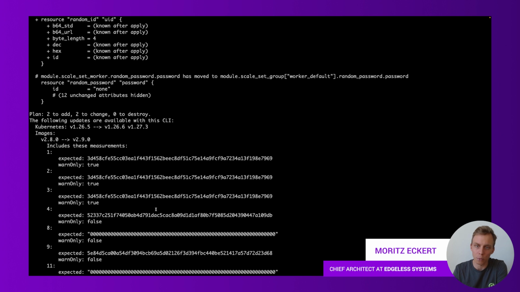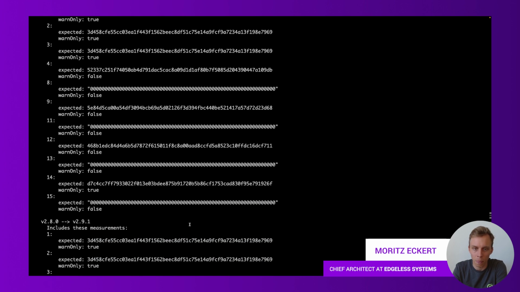That will also upgrade the measurements that represent that image. And of course, I can then verify what these measurement upgrades mean, but all of that is part of the documentation and also content of another video. I'm not going to go into the details now.